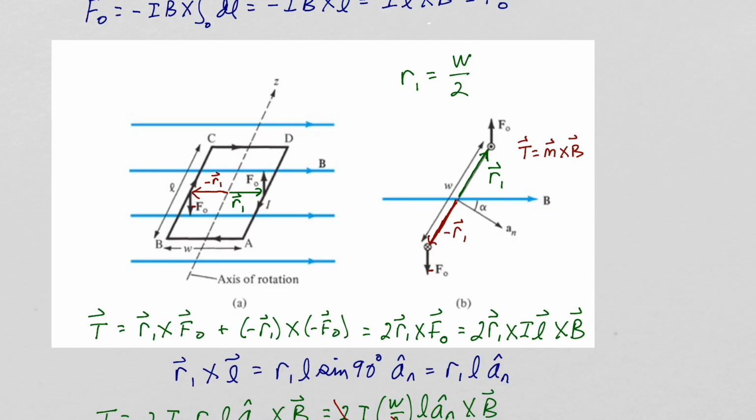If you put the fingers of your right hand in the direction of the current flowing around this rectangular loop, your right thumb would point in the direction of this vector A sub n here. So that would be the direction of the magnetic dipole moment. So for this position, this loop would have a torque on it. And so this loop would be rotating in the direction of the arrows I've just drawn here and here. So when this rectangular current loop has rotated to this position, we see A sub n is pointing in the same direction as B, so the cross product between the magnetic dipole moment and the magnetic flux density field will be 0. And the torque has gone to 0 on our rectangular current loop.